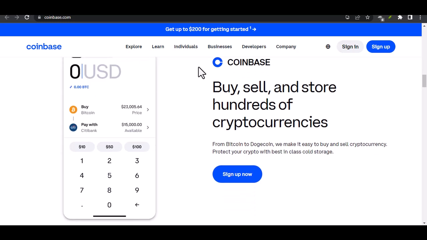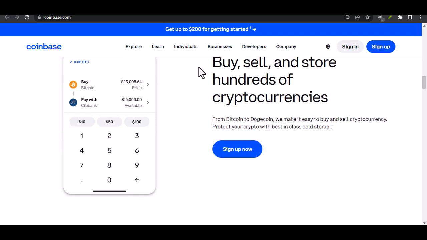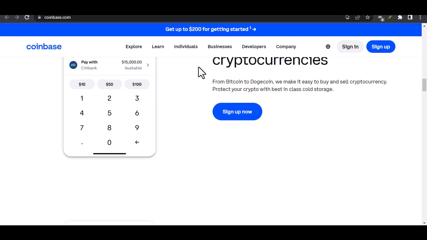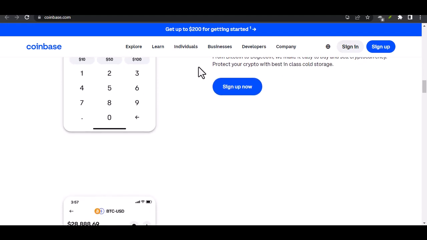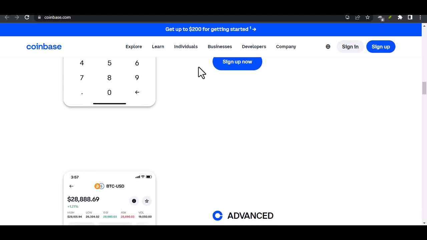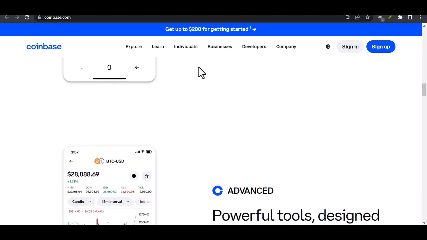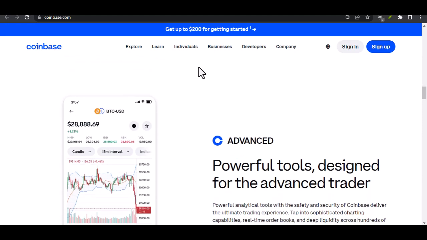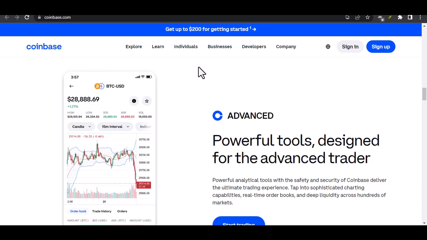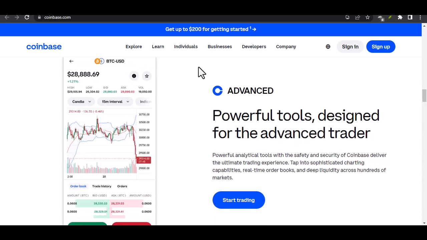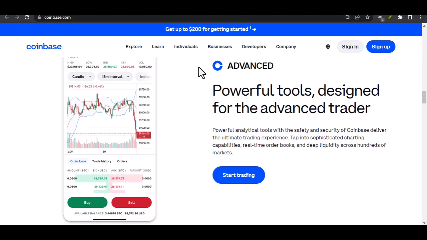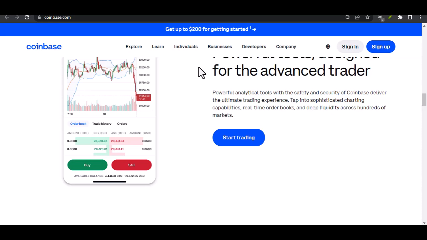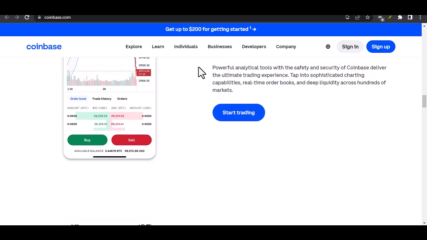The OG, ACH transfers. Think of ACH transfers as the old reliable of the bunch. It's a free service offered by Coinbase that uses the automated clearinghouse network to electronically move your funds between your bank account and your Coinbase wallet. Sounds simple, right? Well, there's a catch, speed. ACH transfers are notoriously slow. It can take anywhere from 3 to 5 business days for the money to hit your bank account. So, if you're looking for instant gratification, and who isn't these days, ACH transfers might not be your best bet.